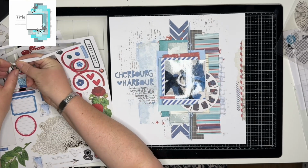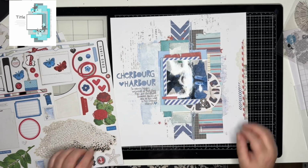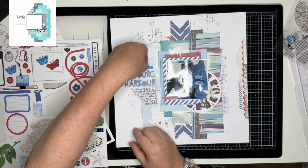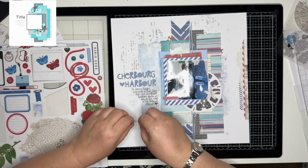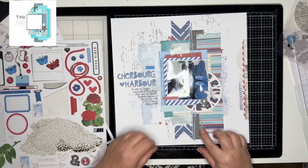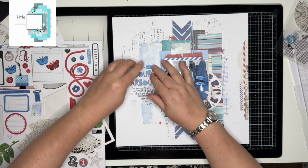So first of all, this ampersand. I really like ampersands on the layout. We've got a die set at Hey Little Magpie which you'll see me using from time to time, and I just love it. So this little piece says hello, so I thought I could add that to my title to say hello Cherbourg Harbour.